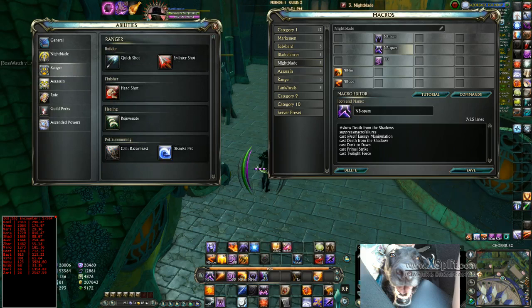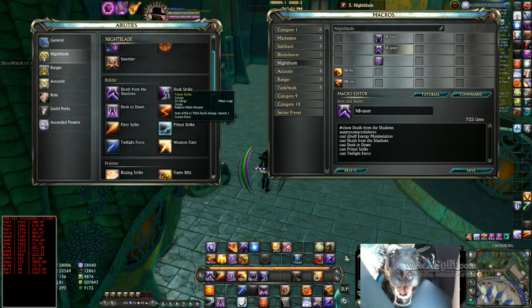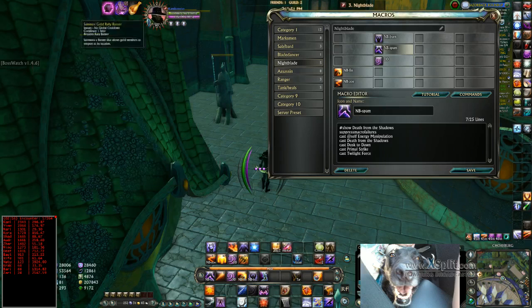Ranger, we really don't use anything in Ranger. All our stuff does better damage. Assassin, same thing. Almost 7k damage from Savage Strike as a builder, whereas Nightblade's Primal Strike is a little bit weaker, I think. Nope, just a little bit stronger, plus as well, we have points that make it higher crit. So everything we use is in Nightblade.